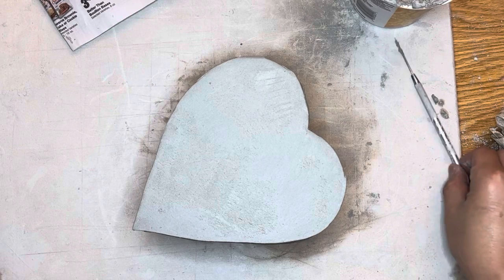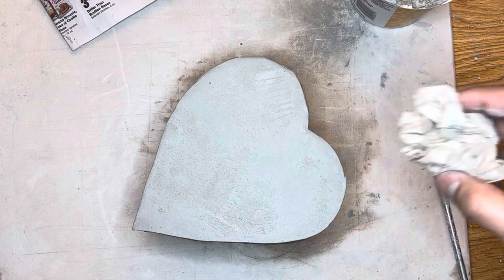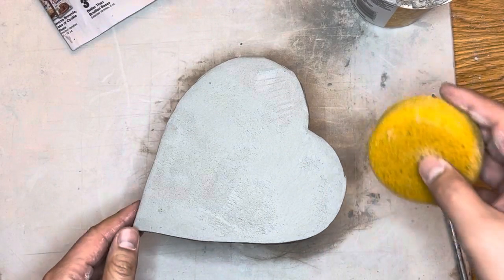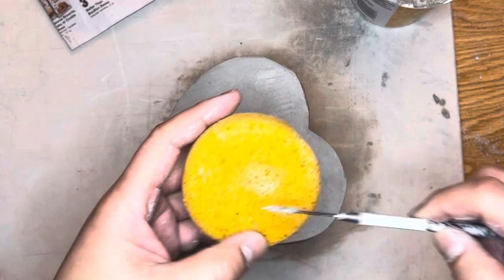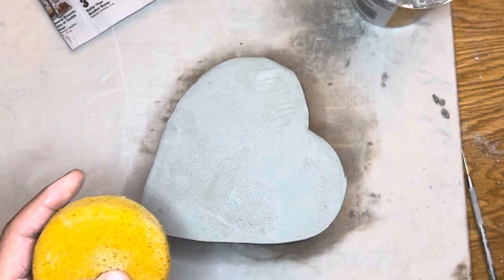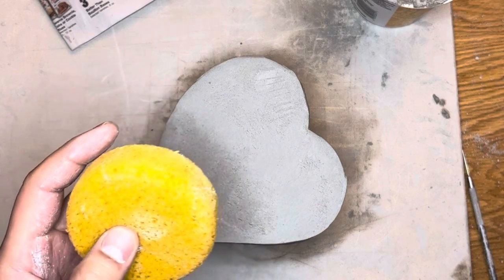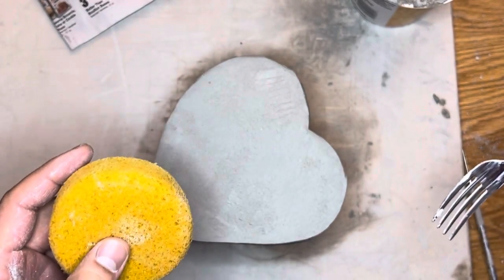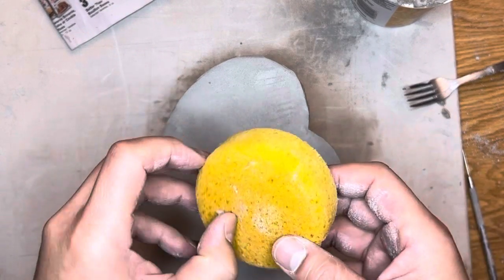So to do that, we need the needle. And you know what? I keep cleaning my needle off on this paper towel, but I have one of these. It's just a little cleaning sponge. It's for cleaning the clay and or your tools, but it's not for cleaning the table. It's not for scrubbing your tools down, because one of these sponges costs as much as one of the great big sponges, and these fall apart much faster. So if you do use these, use it sparingly. Again, don't wash your tools with it. Don't scrub the table with it.